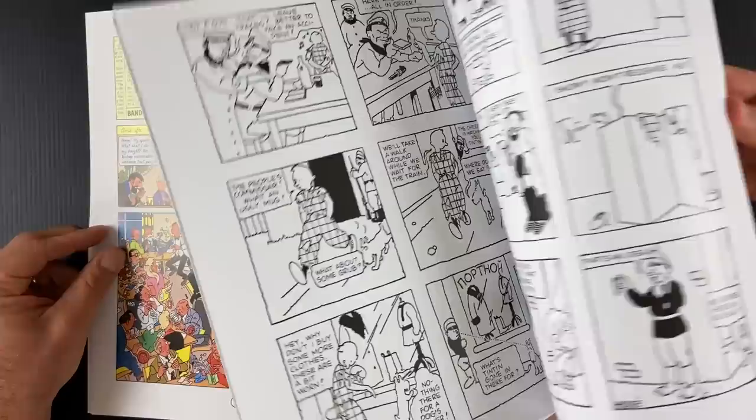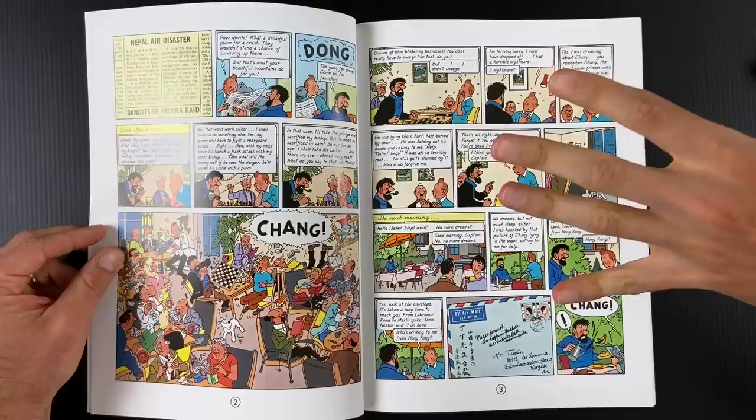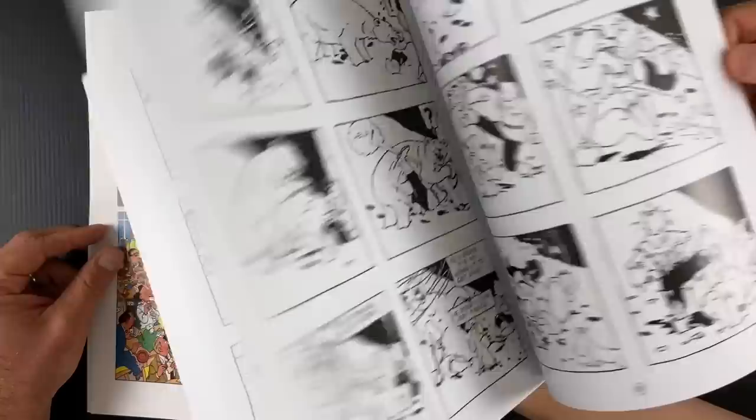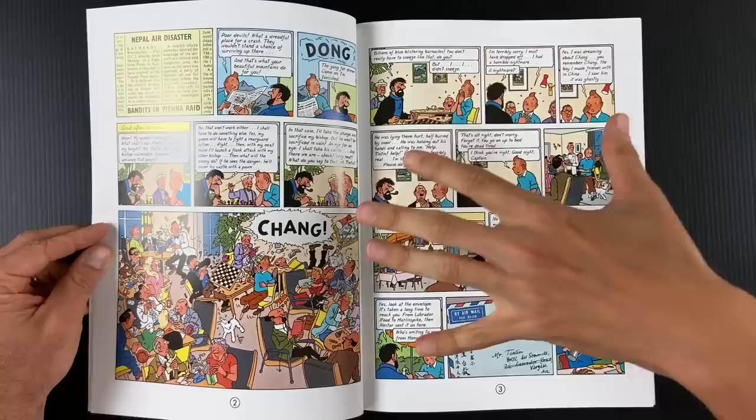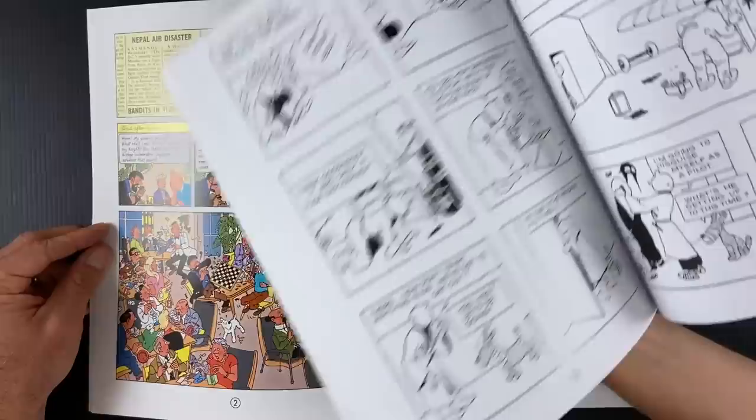And in the serialized format, because what you're reading here is a collection of the serialized... Let me put it a different way. The story was serialized in black and white. The art always looked like this in the black and white. It wasn't what we think of as Tintin, as the album. It's the Hergé studio that puts this together. They re-edit, they do their thing like that. But it was this very weird-looking black and white comic. Even into the 50s, Tintin looked like that in the black and white.